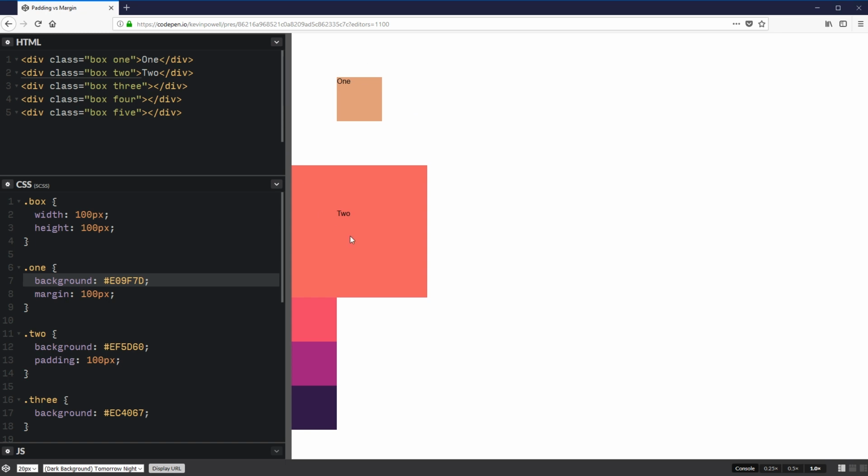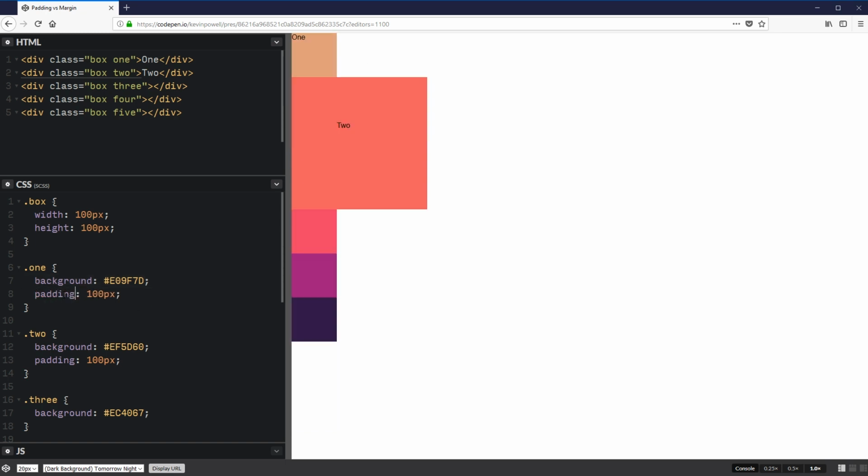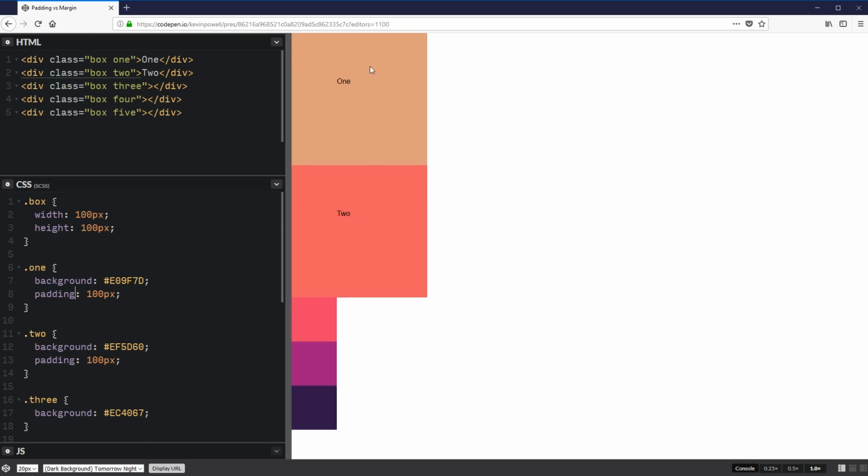So if you don't remember which one to use, you try one and you go, I want padding. And then, oh, no, that's not what I wanted. I wanted to push it away. That must have been margin. Hey, there you go. You fixed it. So it's nice and simple just to be able to switch between one or the other, especially while you're learning them, because it's probably the best way to do it and to really get in there.